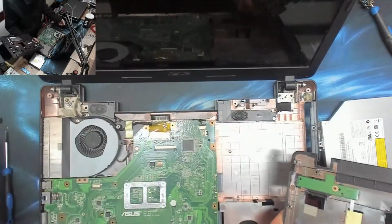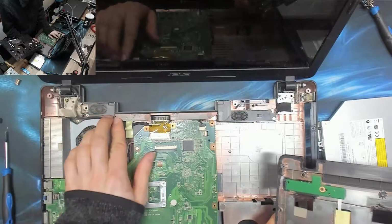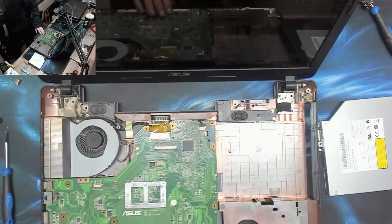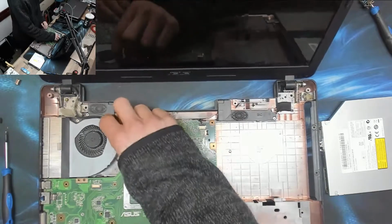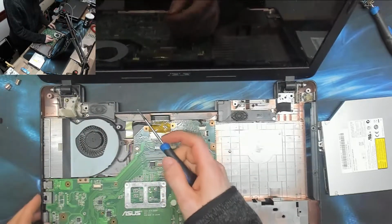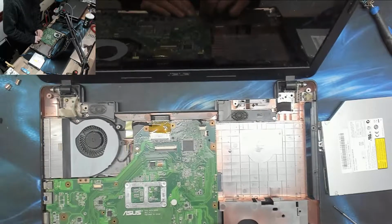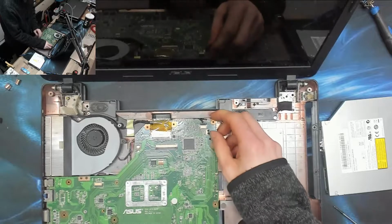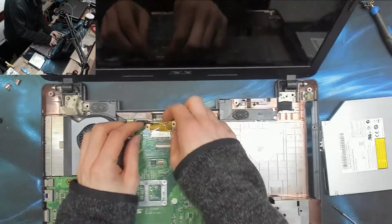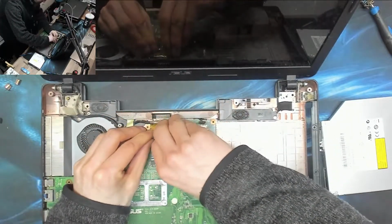This thing has been dropped. Oh man, what a pain. That means it's probably not going to reassemble. Okay, fine. Let's keep going. Luckily, because it's a big old plastic thing, we can probably bodge this back together somehow. This is going to turn into a pain though, this job.